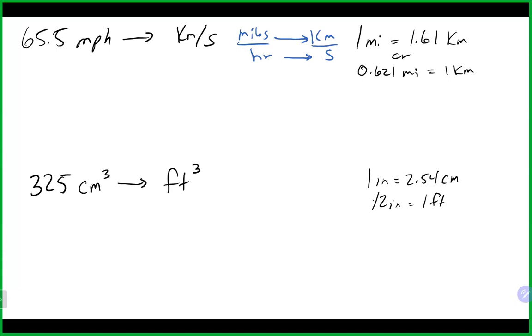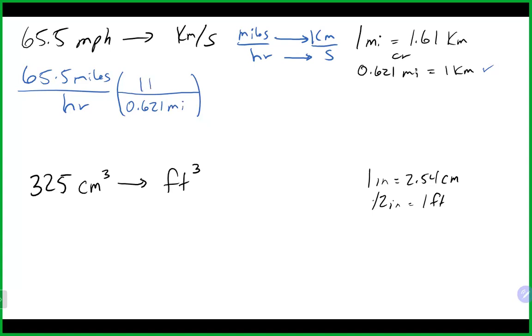So we're going to start with our 65.5 miles over an hour. I'm just going to do one conversion at a time. I'm going to start with the miles and take it to kilometers, which I do have a direct conversion to do. You can use either one; they're both the same. You get the one on the bottom by taking 1 divided by 1.61, and that basically turns it over. So I'll use the one I think we used before. I am still going to do the opposite: miles is on top, which means I do need miles on the bottom.